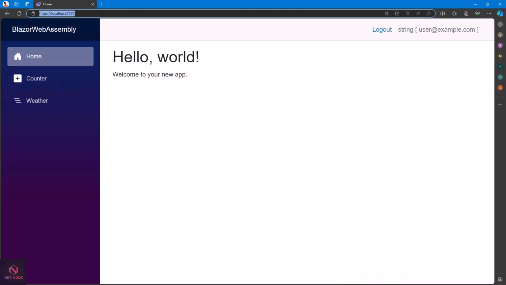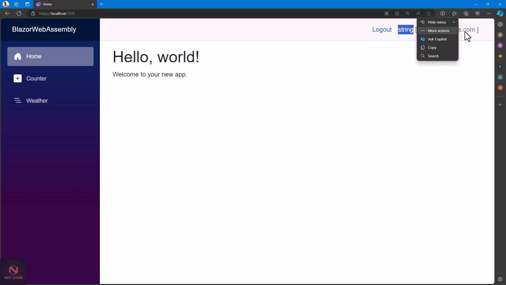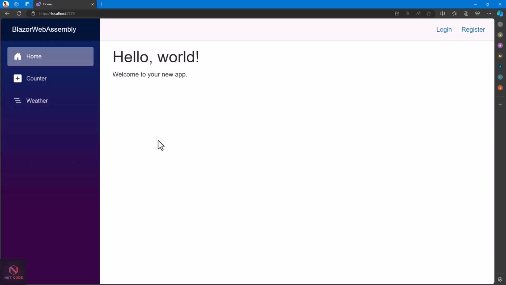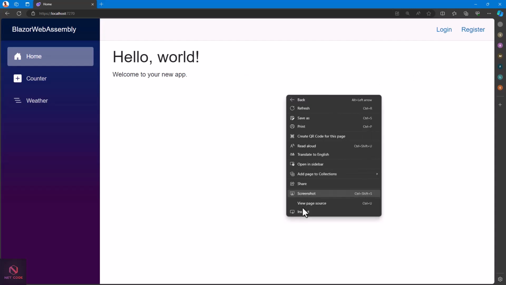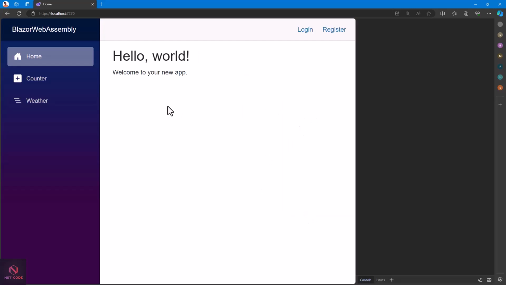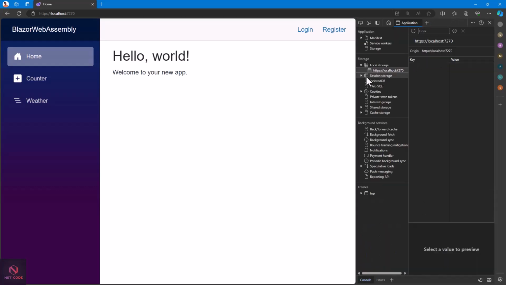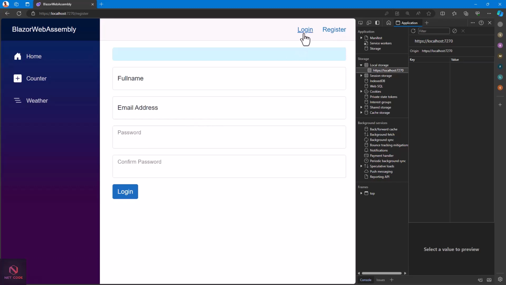Yeah, so you can see that we have it here. We have the name, we have the email in here. So we are logged in. Now if I click on log out, see what happens. So we are out. Right click on this, let's check the local storage. You can see we have login and register. Do we have anything in the local storage, any token? Let's have a look. Oh, there's nothing there. Yeah, it is off.